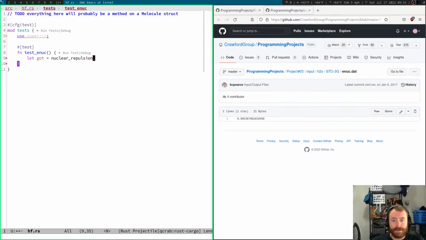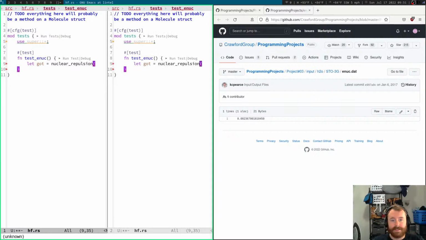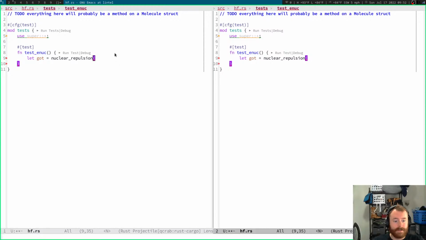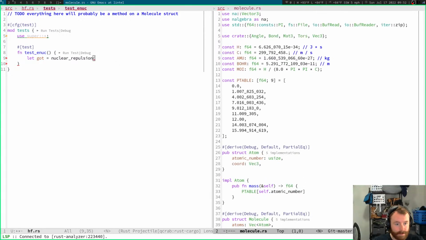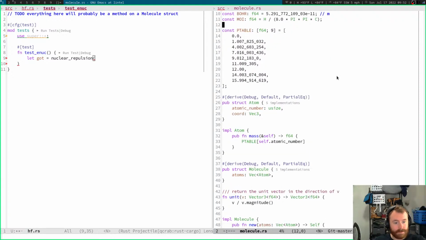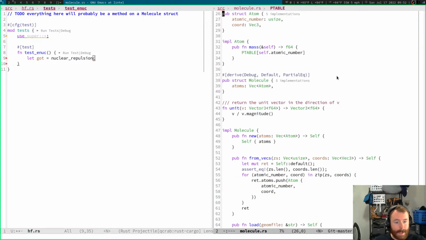Oh, I do need a molecule now. That's a good point. Let me just move this over. There's so much stuff on molecule.